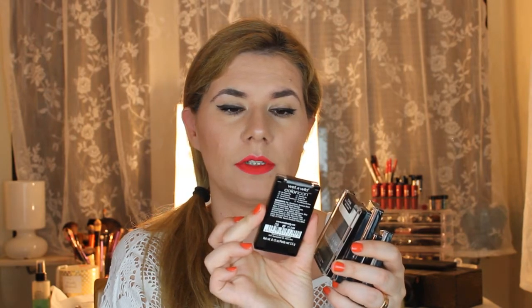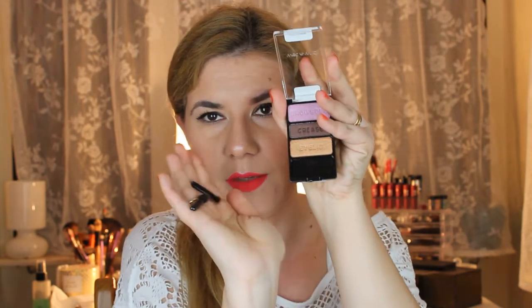I love eyeshadows, as you probably know if you've seen some of my other videos, so I had to try these trios from Wet n Wild. I have a couple of them: Sweet as Candy, Walking on Eggshells, Silent Treatment, Spoiled Brat, Don't Steal My Thunder, and the last one is I'm Getting Sunburned. These look beautiful and I haven't even opened them to swatch them yet, so I'm going to do it right now. They come with two small brushes.